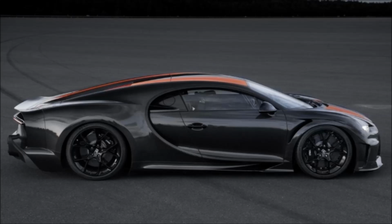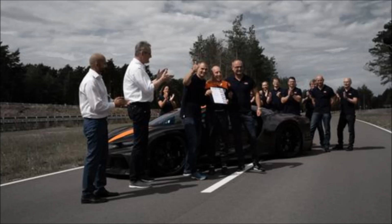Incredible performance. I love the fact that it's a Longtail. Definitely the kind of car that many of you will be aware of anyway, but for those who aren't, it's kind of important. And I would say that regardless of your personal feelings toward the Chiron or the Veyron or Bugatti in general, you've got to hand it to them. They do what they do very, very well. And I think that this is a perfect example of that.